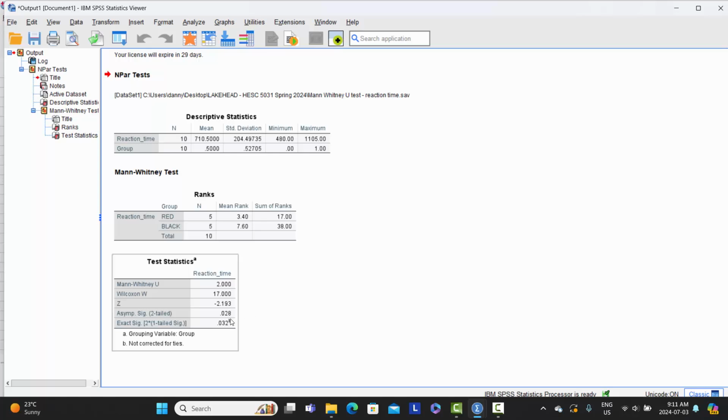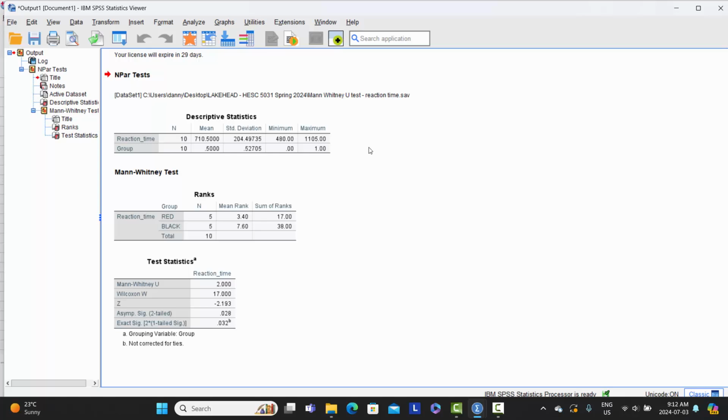But SPSS will generate the two-tailed level of significance, and you can see here it's 0.028, and since usually our type 1 error rate is often set at 0.05, being less than 0.05, we can say these results are statistically significant, meaning that the groups have different reaction times overall.